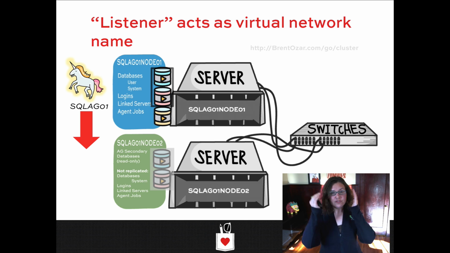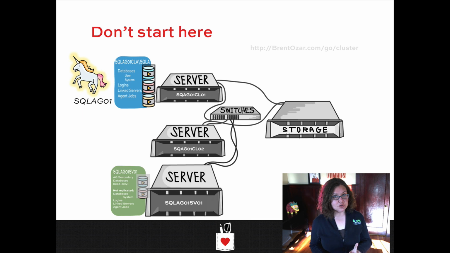I haven't given you a full explanation of everything you can do with availability groups here. The main things to know are that it's all built on a groundwork of failover clustering, and that it's really critical to learn failover clustering and all of its different permutations, because this stuff does get complicated. And you can make it complicated. Here's a picture. I don't want you to start here, but it's kind of interesting to know in terms of the places you can go.